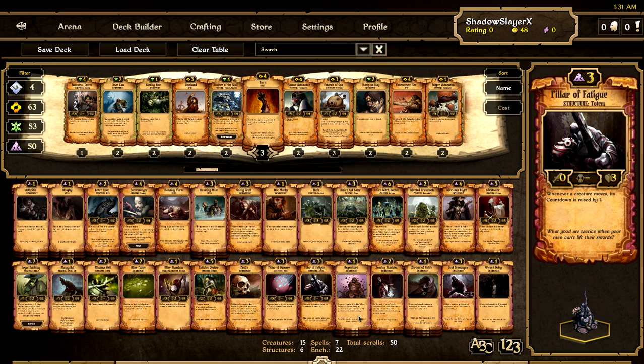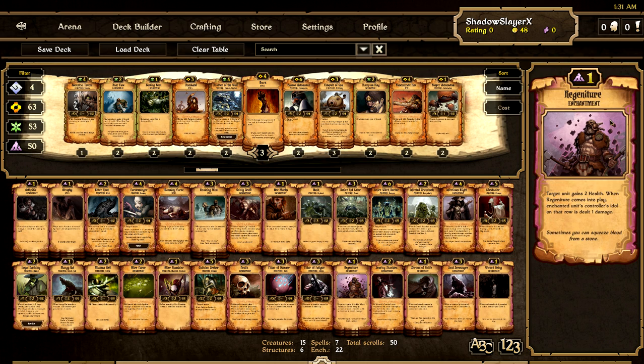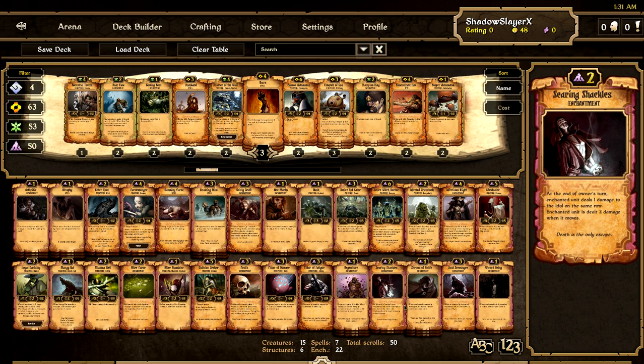Alright. After Pillar of Fatigue we have Regeneration. Target unit gains 2 health. When Regeneration comes into play, enchanted unit's controller's idol on that row is dealt 1 damage. Okay, so it's a health buff. And there's 3 of them.